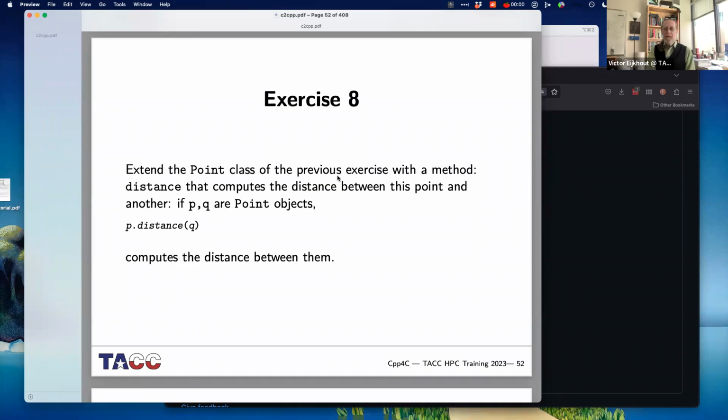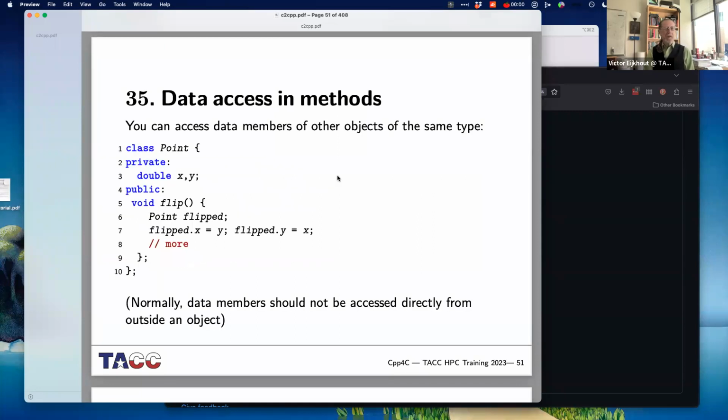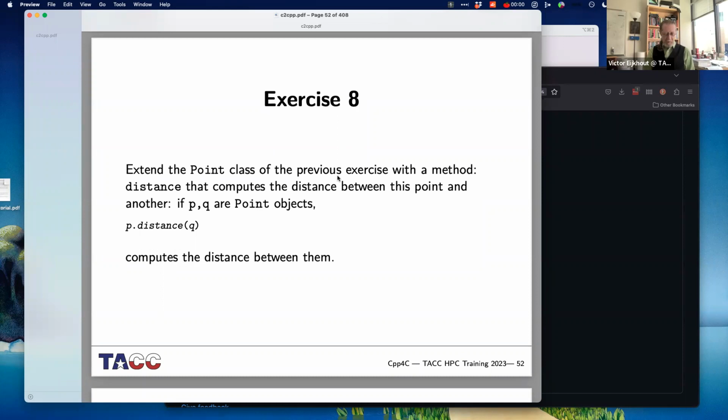Write a method distance, which computes the distance between 2 points. Okay, this is very important for your understanding of how these objects work, and in particular, this mechanism. I'm setting a timer again for 6 minutes.